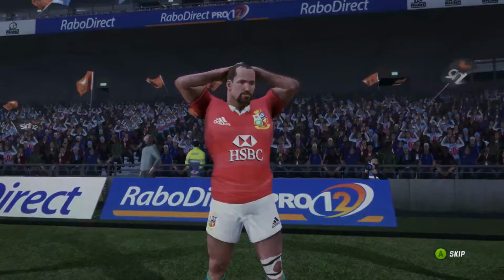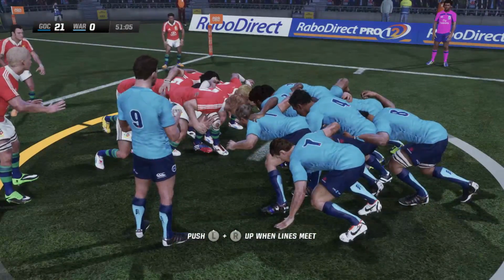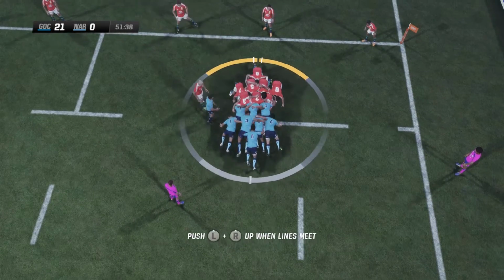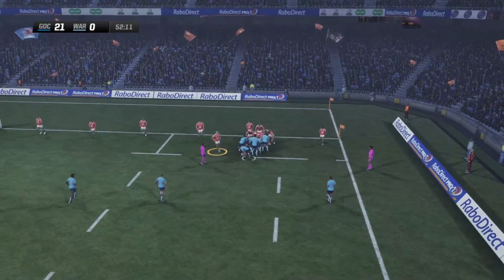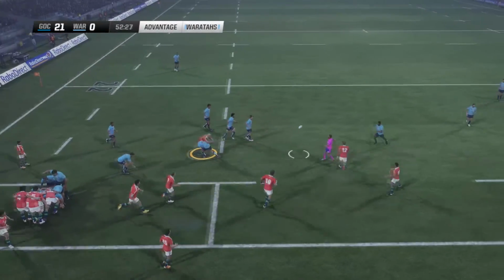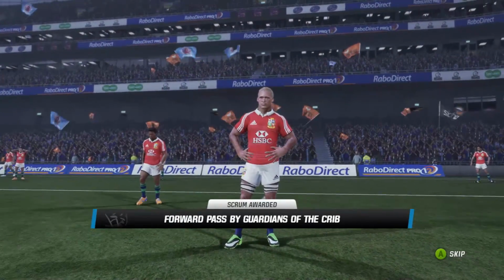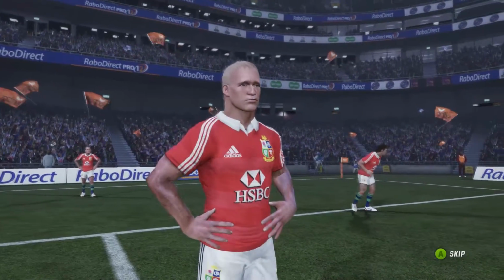Another poor decision has to be said from Adam Ashley Cooper. The grubber into the end goal is just not working for the Waratahs. Oh, their scrum is absolutely menacing. What a destructive hit that was. Intercepted Fiddler. But the ball goes forward. And we'll have another penalty. This time for a forward pass, scrum feed to the Waratahs.